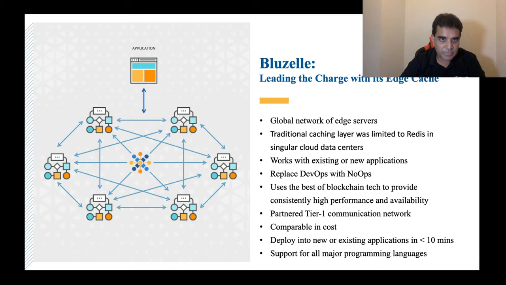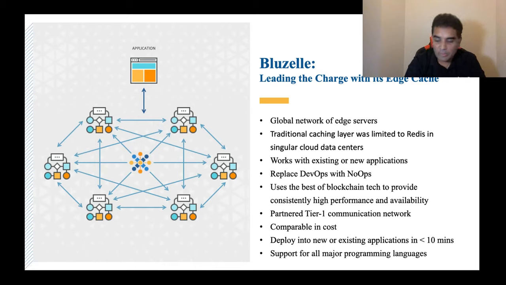So each of these edge servers are part of a swarm, and we have multiple swarms. What I actually have shown here, and it's not necessarily obvious in this diagram, but each of these icons here is actually a single swarm. So all the units within that icon are the nodes within a swarm. So actually what we have here is multiple swarms, and the idea here is your application can talk to a network of swarms. So Bluzelle is actually a collection of swarms, and nodes are within each swarm.